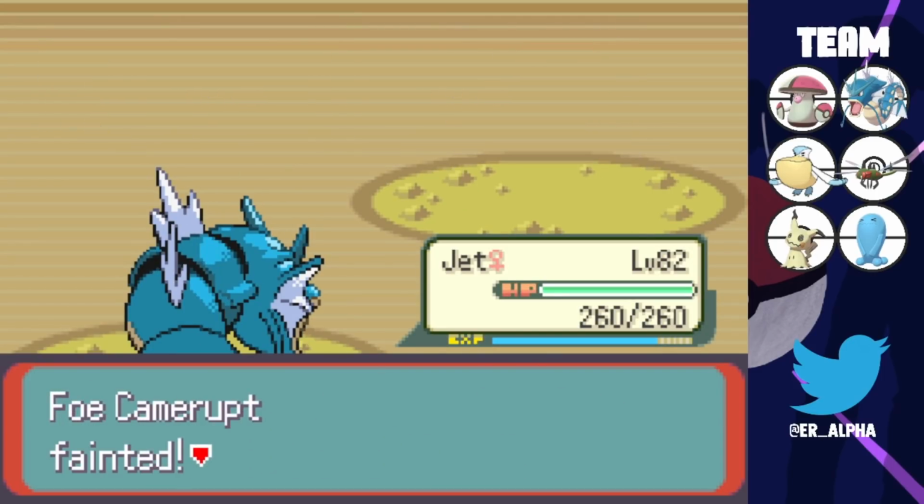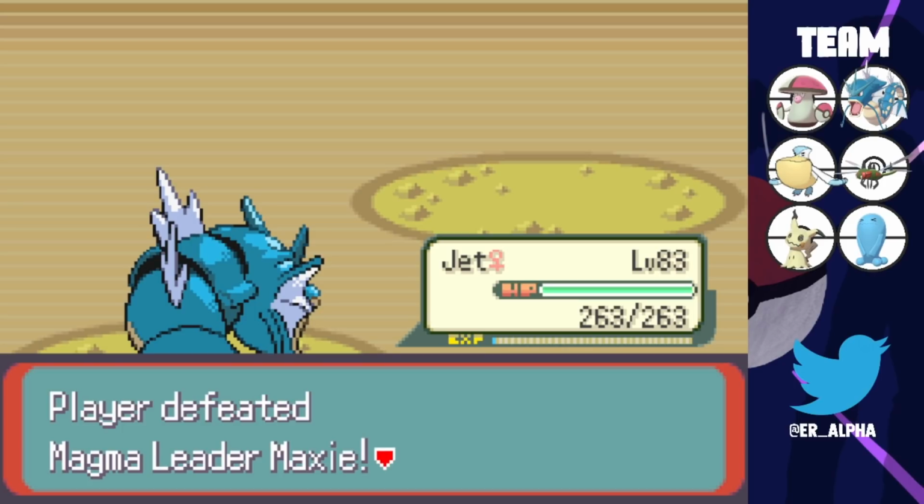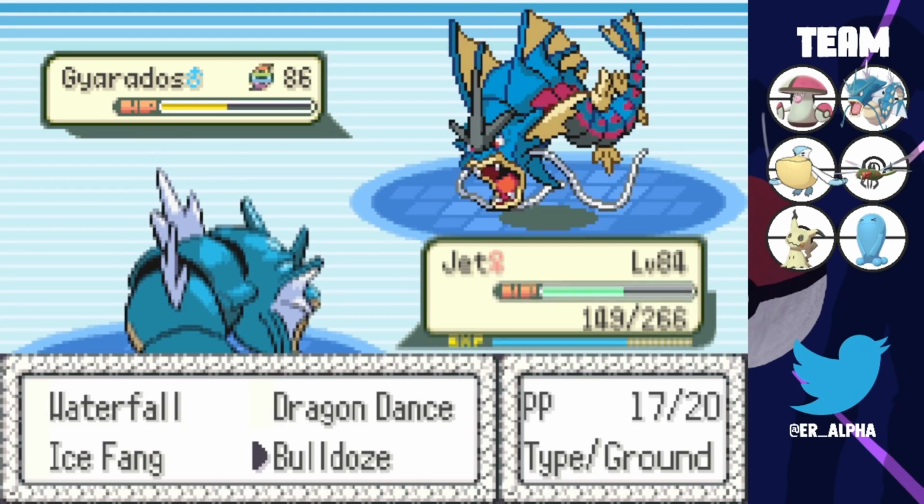But from there, we can go into the Magma Hideout. We're going to beat down Maxie, obviously, with our Gyarados. Gyarados now has the ability Moxie, really broken. I will admit, it has a really broken ability. And also, we're going to go to the Team Aqua Hideout. We're going to beat down Matt.